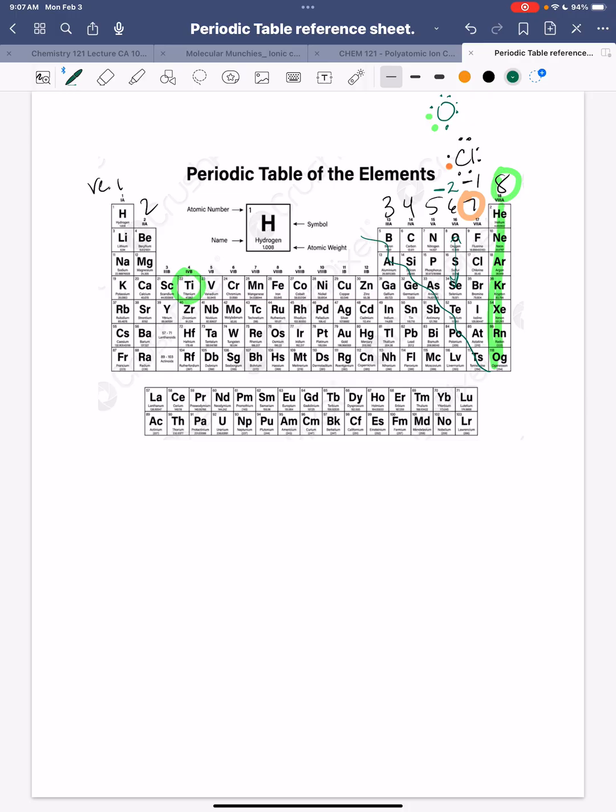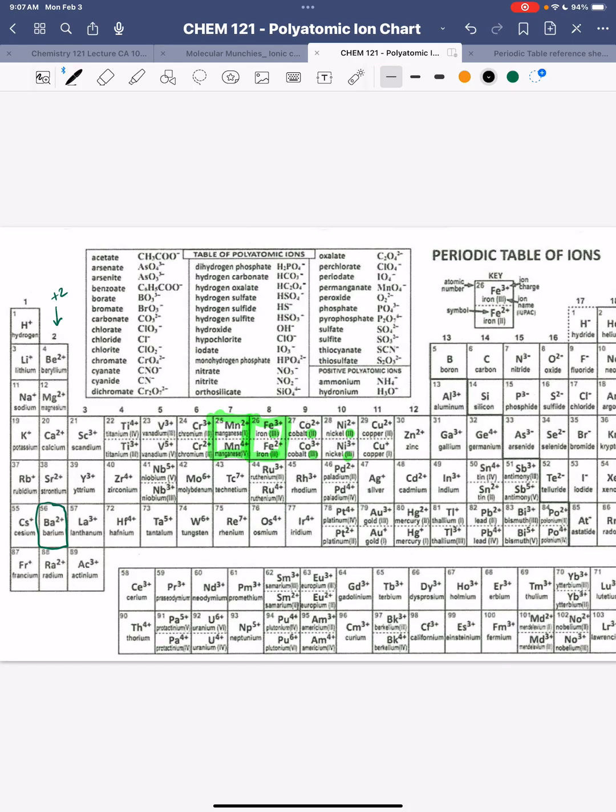Nitrogen behaves the same way. With nitrogen, we know it has 5 valence electrons. We know that if it gains 3 more electrons, it becomes like an octet. It becomes like the noble gas in front of it. And so you'll notice that for this group, for the most part, it's -3. And so that's an explanation for how these charges are when you look at this sheet right here.